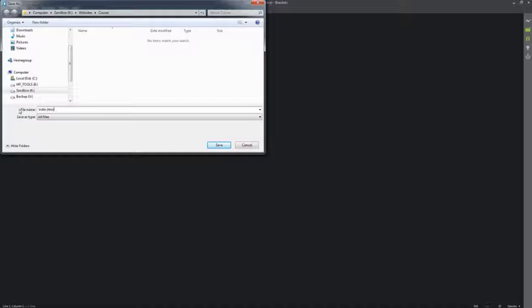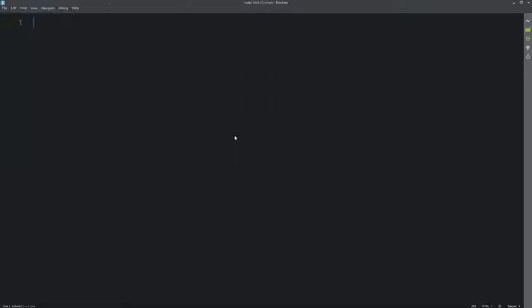I'm saving it, and a good practice to get into is to always start out, and your initial page where you want your website to launch out of should be called index.html. Especially if you're doing an HTML page, this is where the server will understand that this is the root page, and if there's no other page specified, then by default it will render that out. So that's for when the server is running and it's looking for a starting point for your domain. It's going to look at those index files in order to start out, find a starting point for your file.